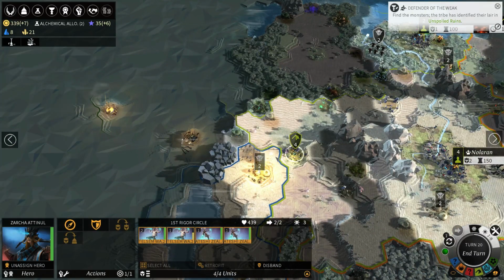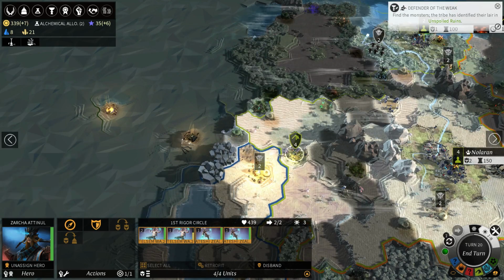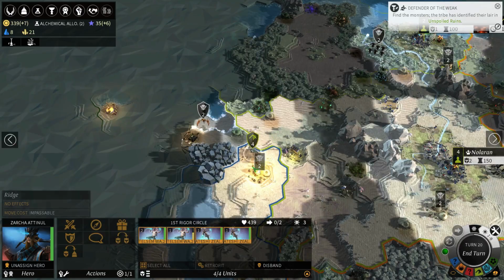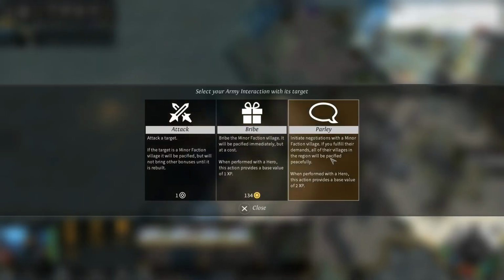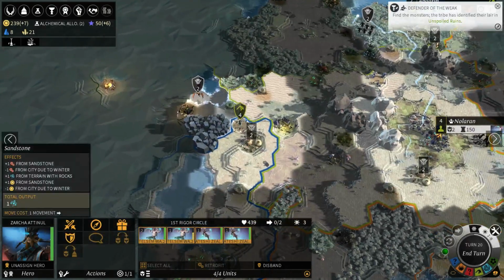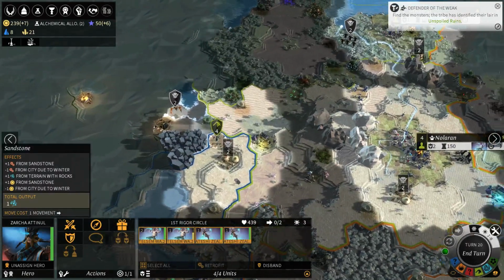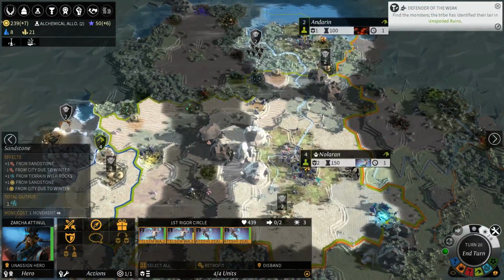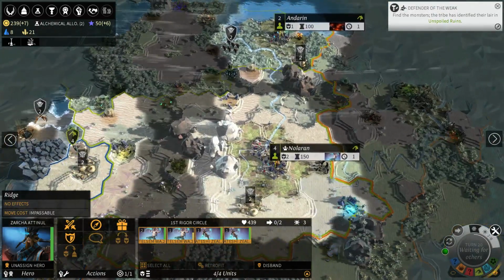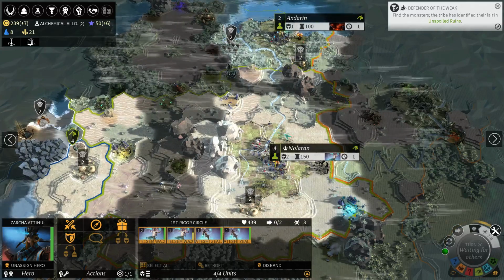Alright, so what is the quest in this region anyways? Alright, let's stand over here and parlay. Oh, this is the Too Many Chiefs quest. Oops, that's why they were glowing. I did not mean to give them dust, but I did. That was a mistake. Well, that's just the way things go when you play games later in the day.